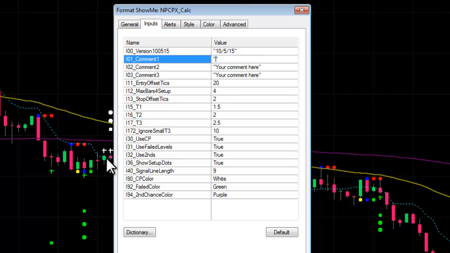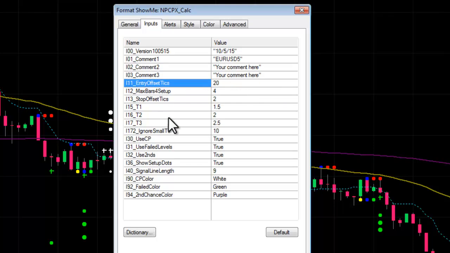Then you can put whatever notes you want in the second one and the third one. If I'm creating a trade plan, I usually do it the same way every time. I'll put the chart that it is, then some note on it, whether it's a 4-position trade or if it's green trades only or whatever, something simple. And on the third one, I'll put the date that I created it.